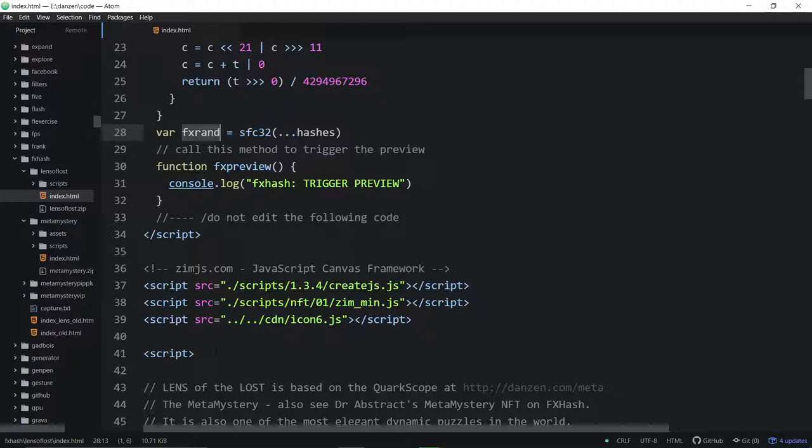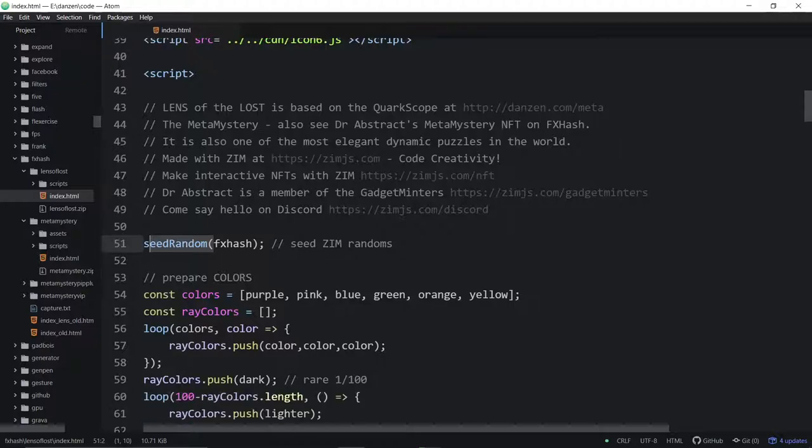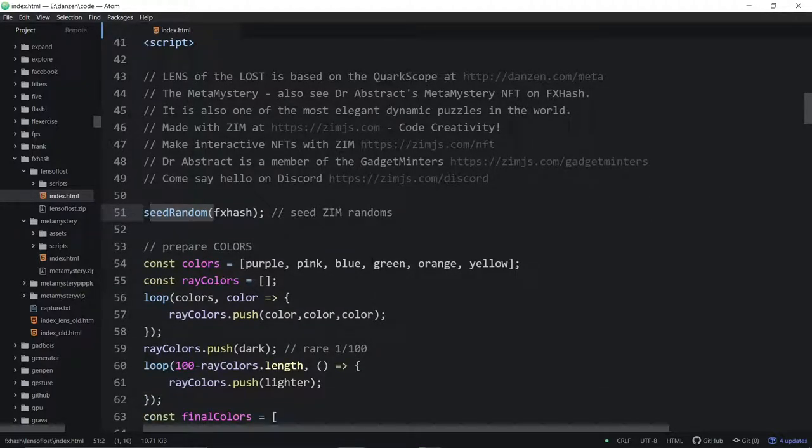And so what we've done is we've added it to ZIM. So now here we are taking the FXHash hash and we're seeding ZIM's random number, which is actually seeding JavaScript. So it's a function that seeds the JavaScript random number, which all the ZIM random things are based on. ZIM rand, shuffle, wiggle, the scrambler, etc. So if you have the random number seeded with the same number, everything happens the same way. It's pretty amazing. All the ZIM pick stuff for dynamic parameters, etc., etc., etc.